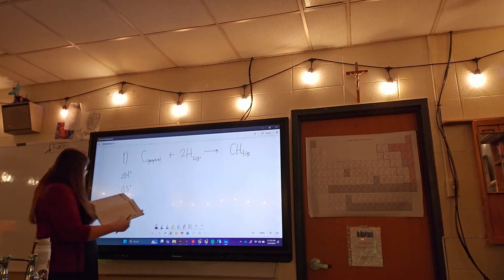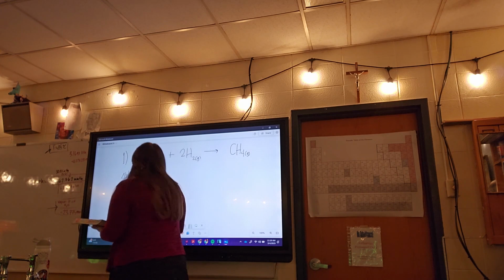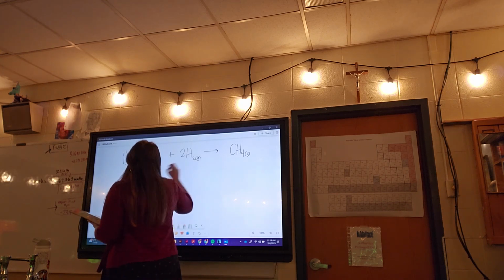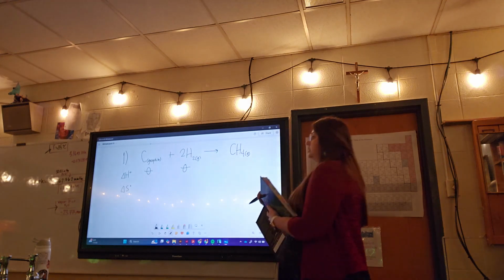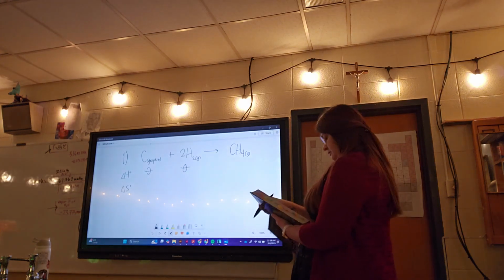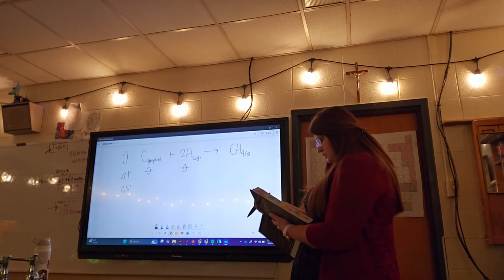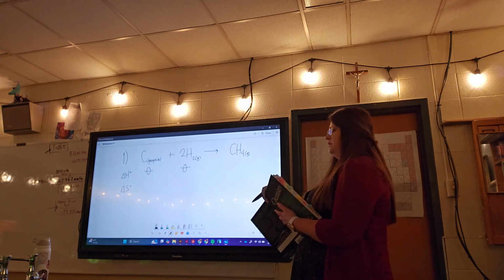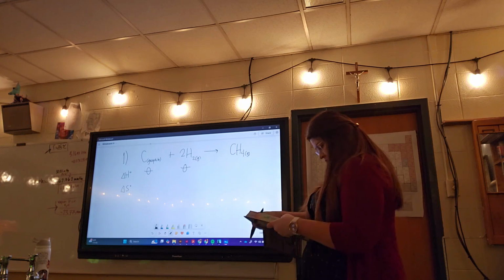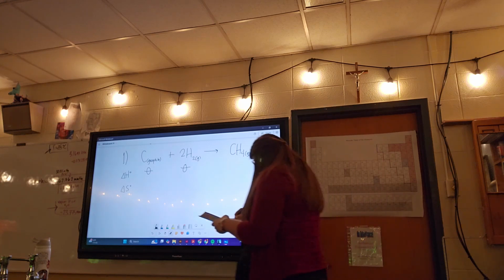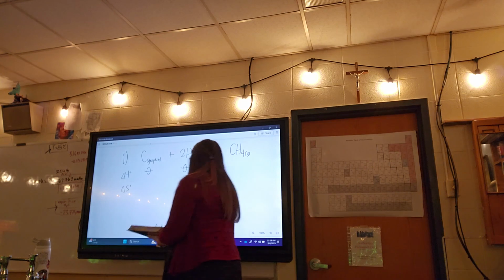Okay, so graphite, my delta HF for my elemental forms had better be 0. Otherwise, you're looking at the wrong form of it. So that's how I know not to use diamond, because even though it's got a 2 and that's a very small number, 2 is not 0. And then S for graphite is 6.